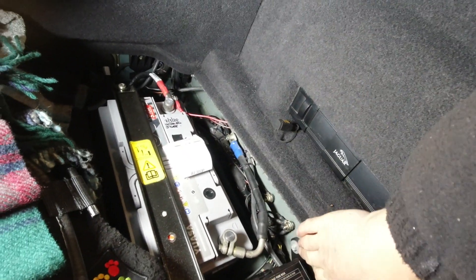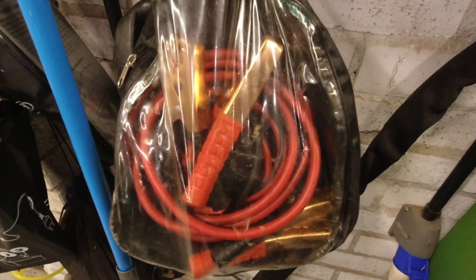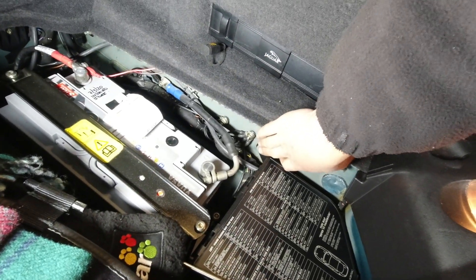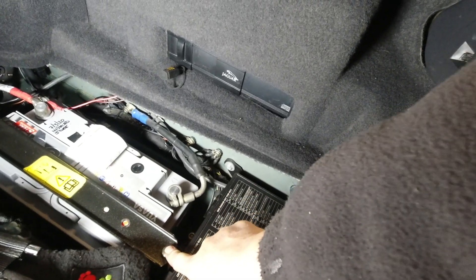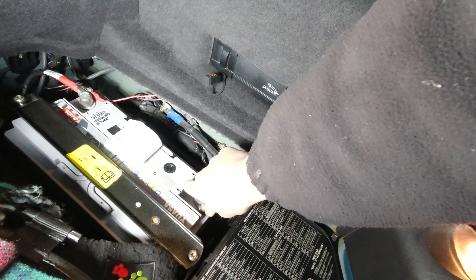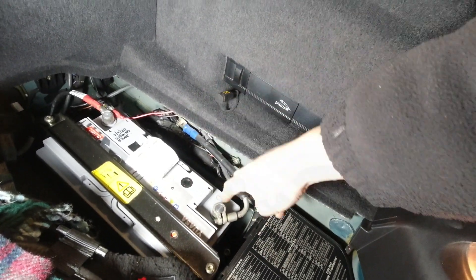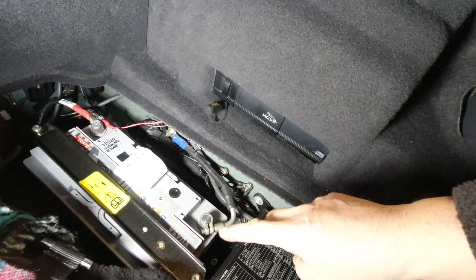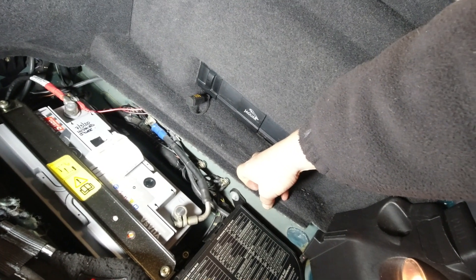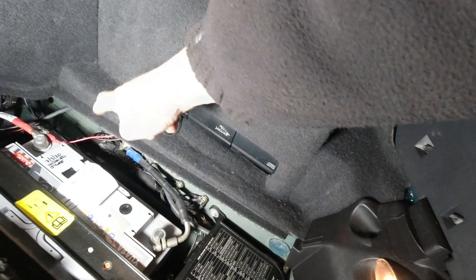A really good way of checking it: connect your meter here to here, then get a jump lead - one cable - and whilst you're checking the voltage, take the jump lead and connect it to the negative terminal and to where the negative terminal is bolted at the other end. What you've done is doubled up - two cables running from the negative to the earth. If connecting that up makes the voltage change, then this cable is not good enough. It should be less than 0.1 of a volt movement. Anything more than that - look at fitting a thicker cable, because at that point your jump lead is performing better.